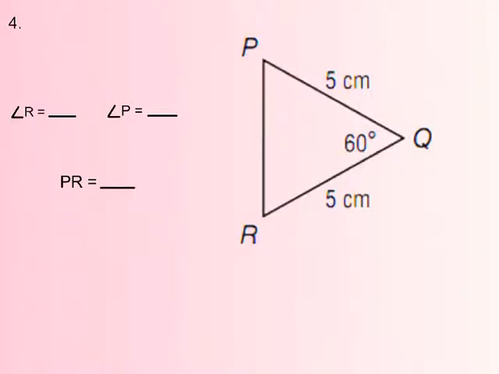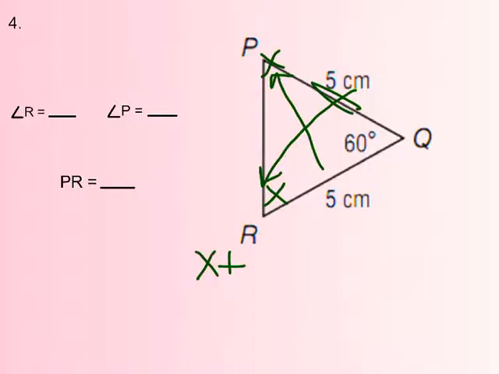So take a look at number 4. I know that this is 60 degrees. Okay, I also then know that this angle is the same measure as this angle. So I'm going to call each of those X. Okay, now because this is an isosceles triangle so far from what we know, since they're the same side, their opposite angles need to be equal to each other.